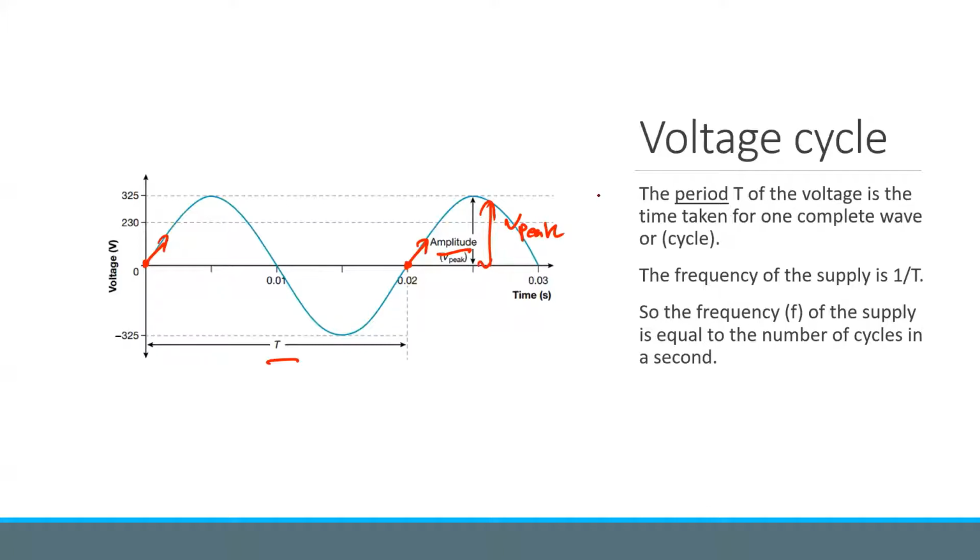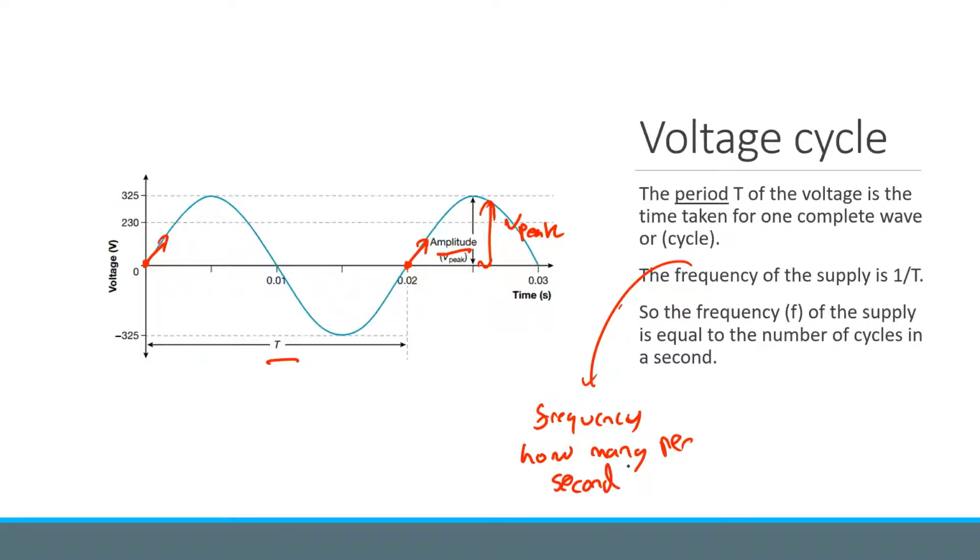What is the peak voltage? What is the maximum voltage you can get out of your circuit? There is a formula, by the way, that we can use to link the time it takes to complete one cycle to the frequency. Now, when we say frequency, we mean how many per second.